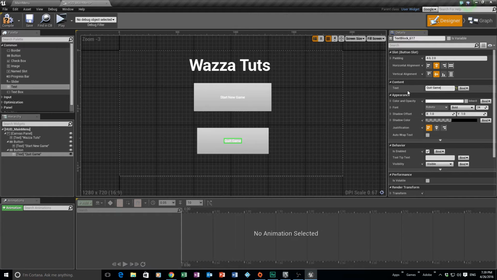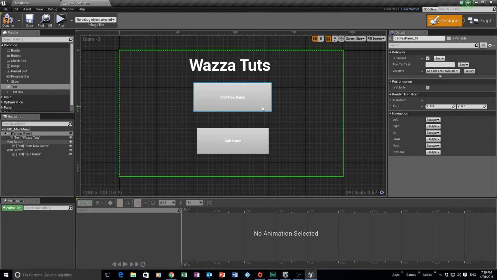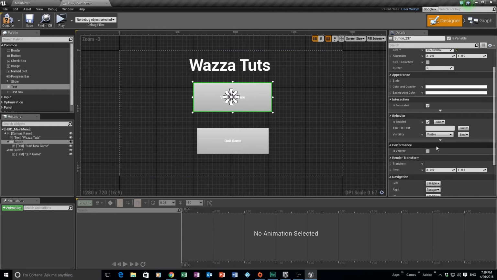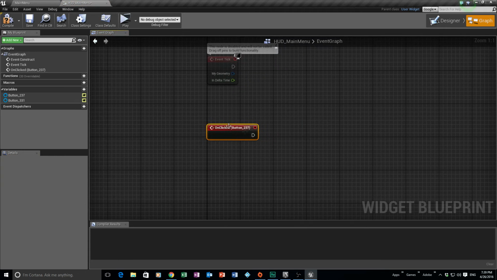Now it's very easy to make a menu system. It's not difficult. All you got to know is what do you put where and how does it work. So the first thing we're going to do is set up these buttons to work properly. Now to do that, we're going to click on the button. We're going to go down to where it says OnClicked, click on that button, and now we can tell it to do something. So now basically that button was to start our game.